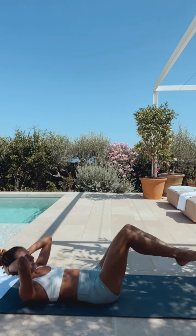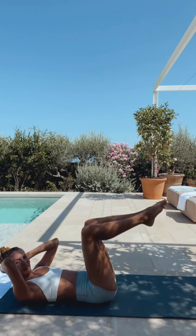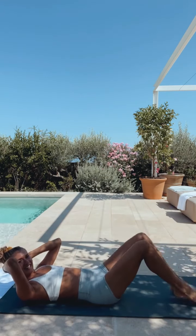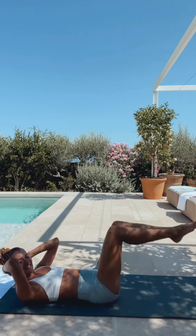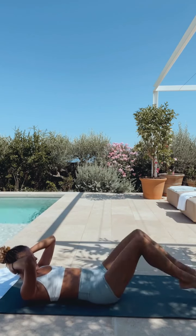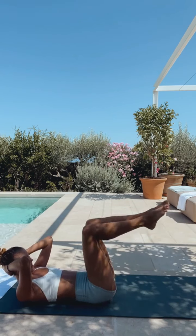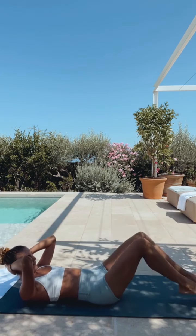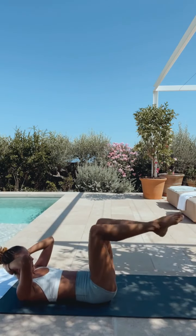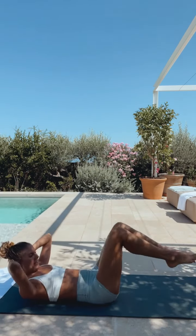Down, down, slow and controlled. Your feet are not together. Keep them wide open like this. Down, bring them up. Yep. For 10, 9, 8, 7, 6, 5, 4, 3, 2, 1 more. Now crunch in here, extend your legs.